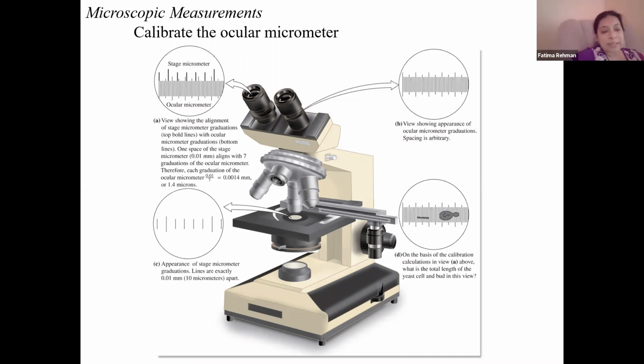And in general, it is good practice to keep the light as dim as possible while observing your samples, because it's better for your eyes as well. So especially, I've been in lab, I've done experiments where I'm looking under a microscope for 12, 14 hours straight. If I had the light adjusted super high, my eyes would be shot, right? So instead of that, you always want to adjust the light towards the lower side.